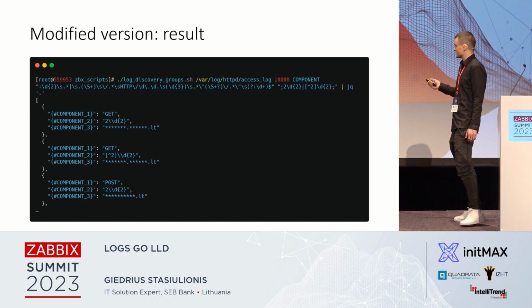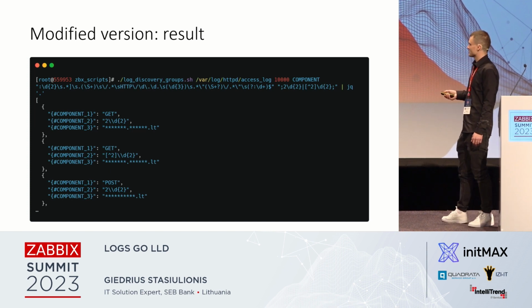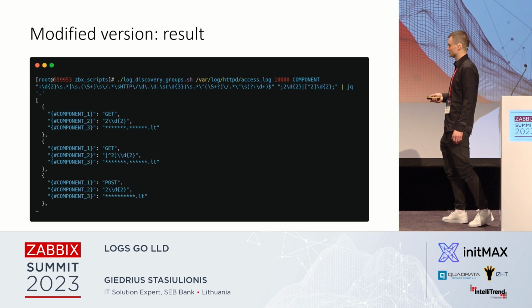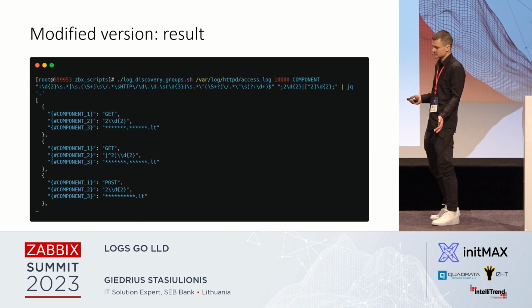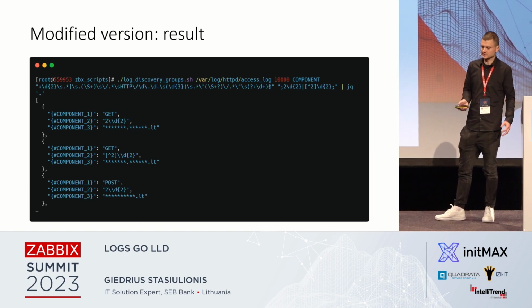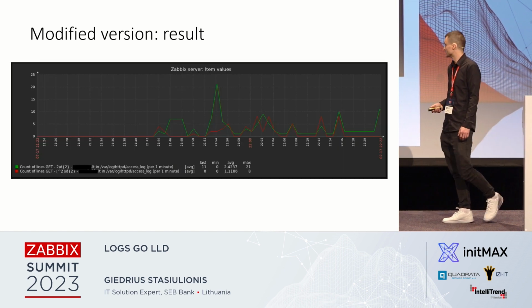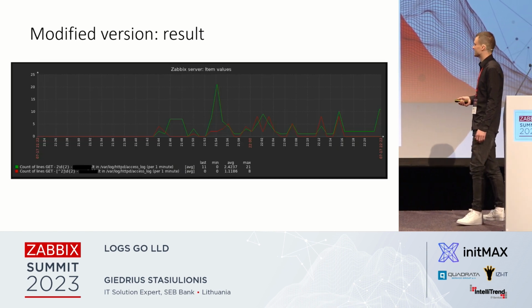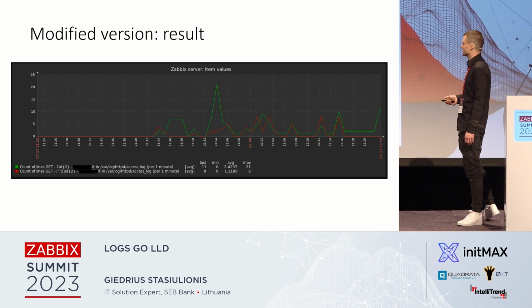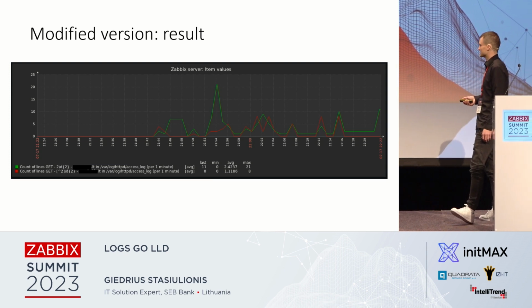And this is how it looks once you run it. You get all the HTTP methods and specific domains, but this time HTTP status codes are grouped into 200s and non-200s. It is just an example of how you can transform or modify the script if you need it. And this is the result again: HTTP method, 200s; HTTP method, non-200s for the specific domain.